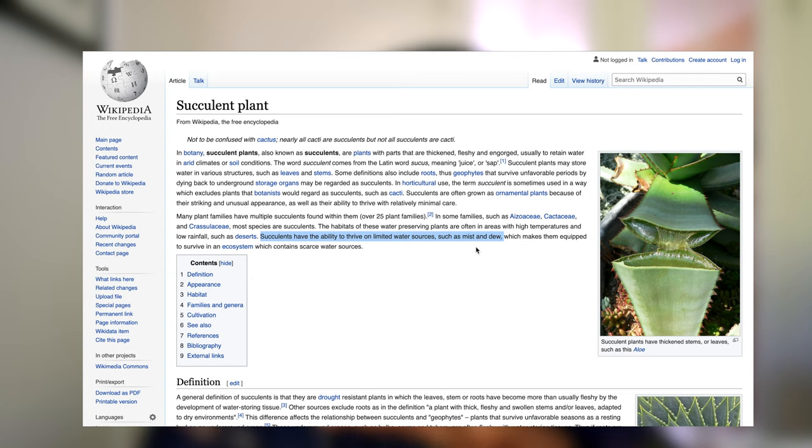If plant gels are keeping plants hydrated in the literal desert, then I don't think it's a big leap of faith to say that I can trust them with the moisture retention of my hair. Now before any of you go off dissecting cacti to moisturize your hair — don't. You will hurt yourself and I will not be liable.